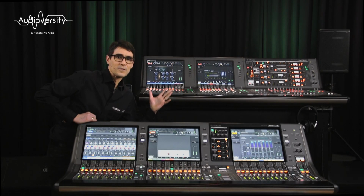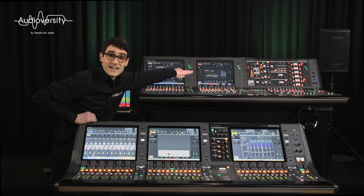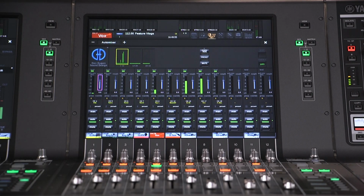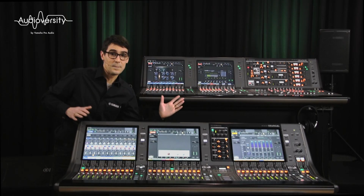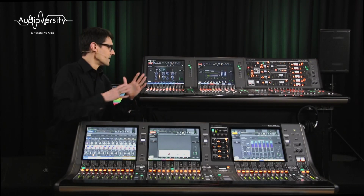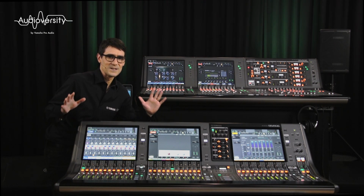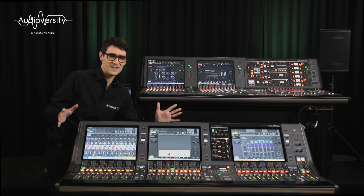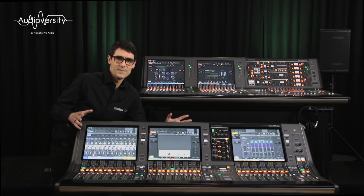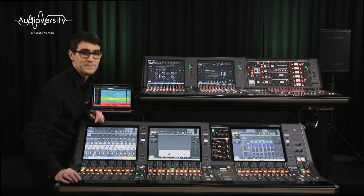There are also some wonderful reverb, delay, and modulation plugins from Eventide, and a 64-channel auto mixer from Dan Dugan. And we have to mention the recent dynamic noise suppressor called Dance, which is truly game-changing at cleaning up noise pollution. Using all these tools in combination, with delay compensation of course, provides the perfect sound palette for audio artists of all musical genres. And you're going to run out of time before you run out of processing power.